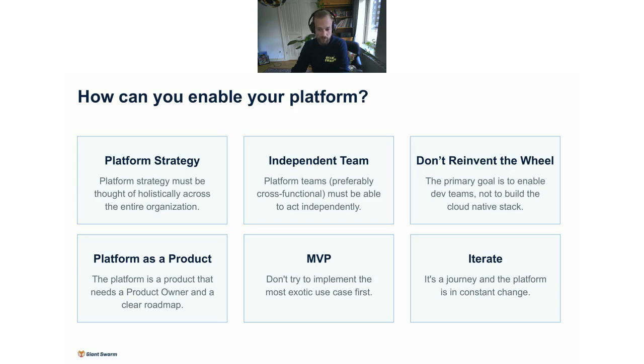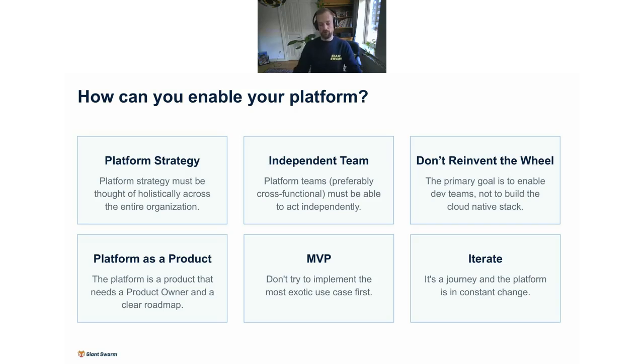The fourth lesson learned is that you should see your platform as a product. The product needs to have a product owner and a clear roadmap, which is agreed on or committed to by every part of the organization. So everybody knows what the next steps are for your platform. This is for transparency, for visibility, and most importantly for structure for your team, so that they're not drowning in requests all the time and don't know what to do next. So this is really important.